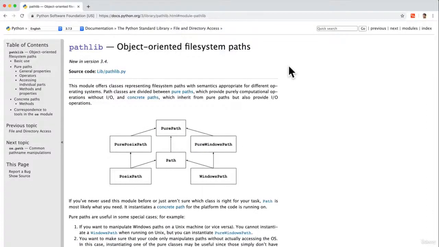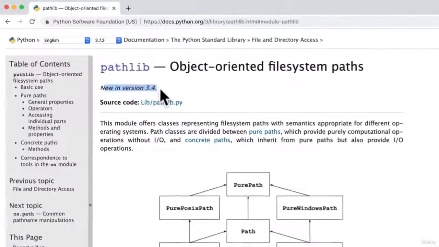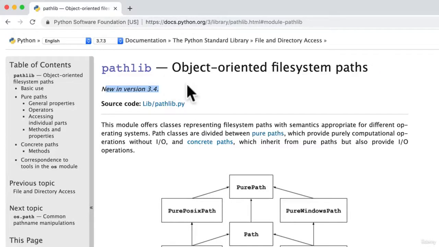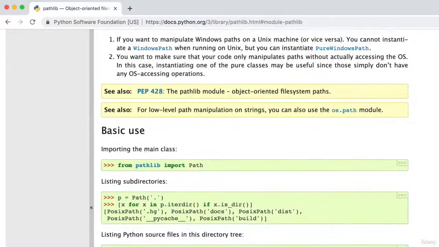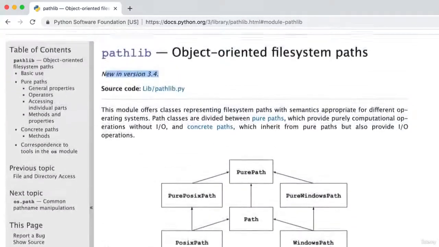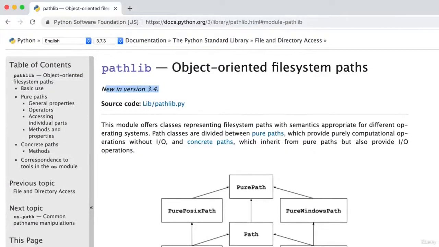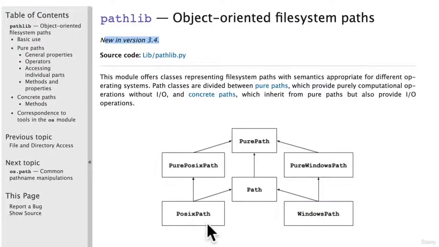One quick note that I forgot to mention, there's a really useful built-in module in Python, and you can see here it's new in version 3.4, called pathlib. It's an object-oriented file system path. Now, the main thing is you can see how to use it through the documentation, but the key thing is that if you're building a program that, let's say, reads something from the file system, like a file, and this program can be used both on Windows and Mac and Linux systems, you want a way to make sure that it works on both, right?